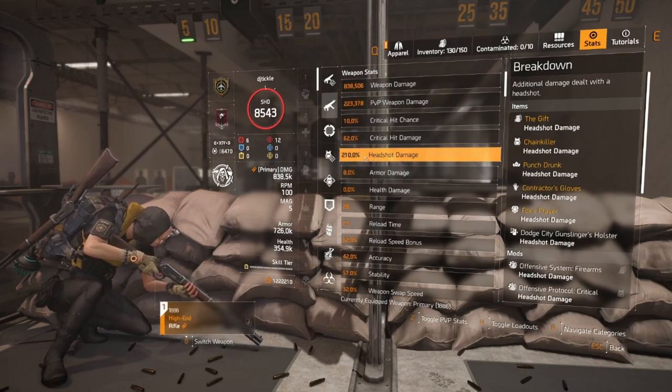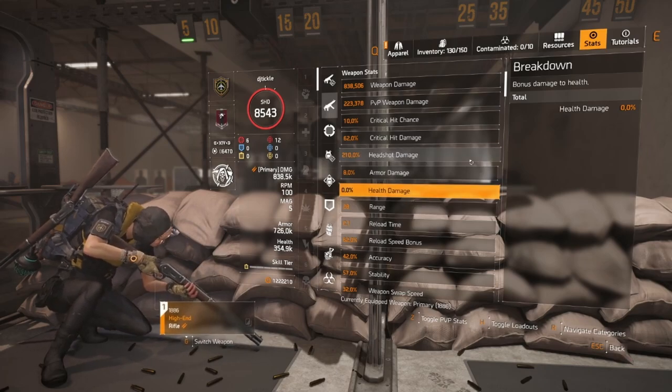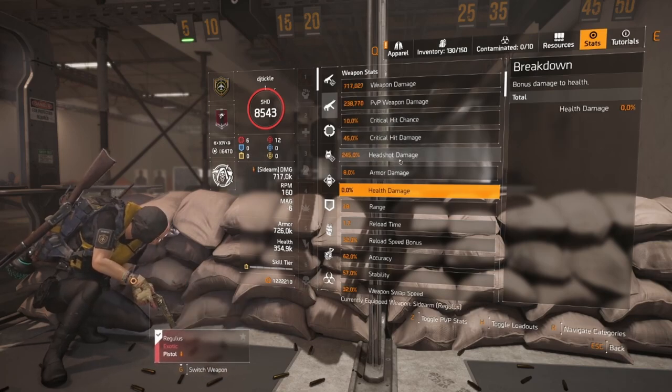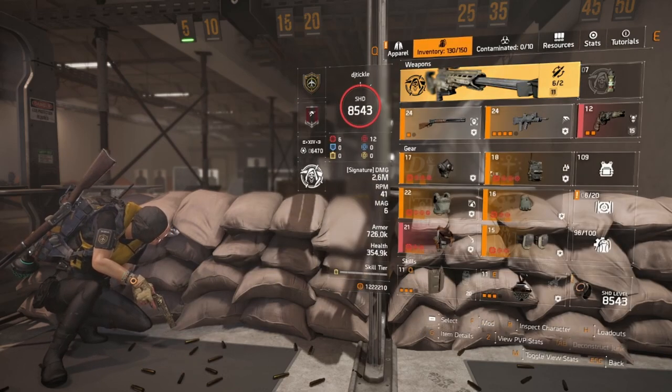We've got 210% headshot damage, definitely what we want. Armor regen, health damage, we've got none. But don't forget, we've got the damage to target out to cover as well. And if we swap over to our Regulus, 245% headshot damage, again with the armor damage. The other gun can be whatever you want.